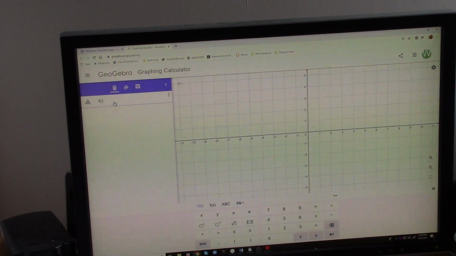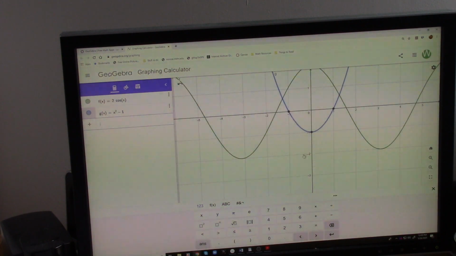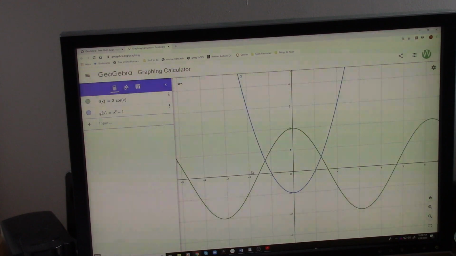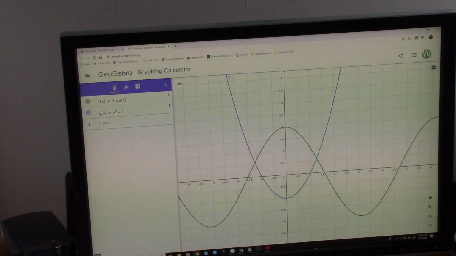First I want cosine, let's call that f, is 2 cosine x, boom. G is, I'll do this fast now, G is x squared minus 1. Confirm that things are all looking like we want them to, and notice if you're not too particular about your window, you can just drag and zoom, and all that stuff's kind of nice. Whew, it's 2020. Computers, technology. Okay, so we want to find this area. So first I need to find that point of intersection. That was the whole hard part, right?